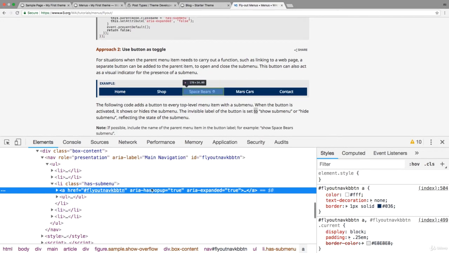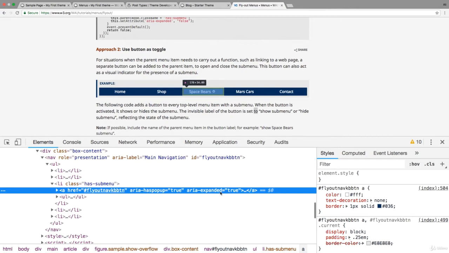So as you might know, the ARIA attributes and accessibility thing, it's a big topic, and there is a lot to read about it, but I'm just gonna summarize this article. And what we need to do for each link, if it has a submenu, we need to add the ARIA has pop-up attribute, which will be true, and ARIA expanded attribute, which would be true if the menu is currently opened, and false if it's closed.